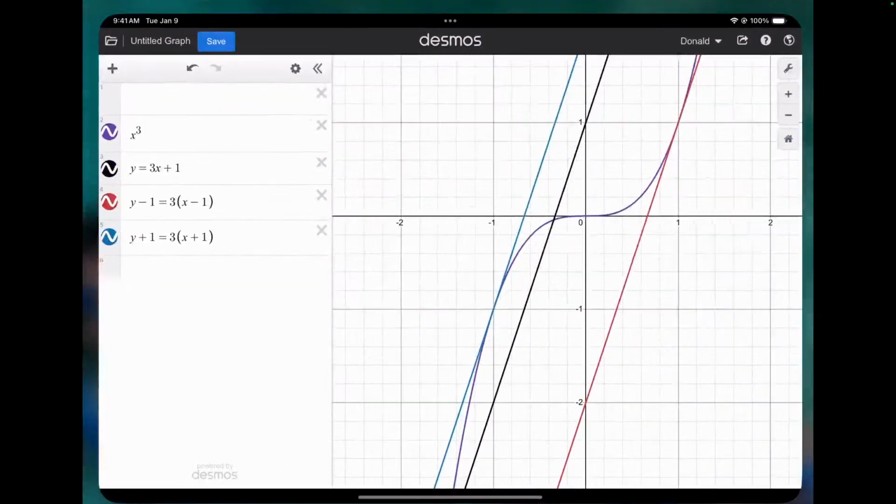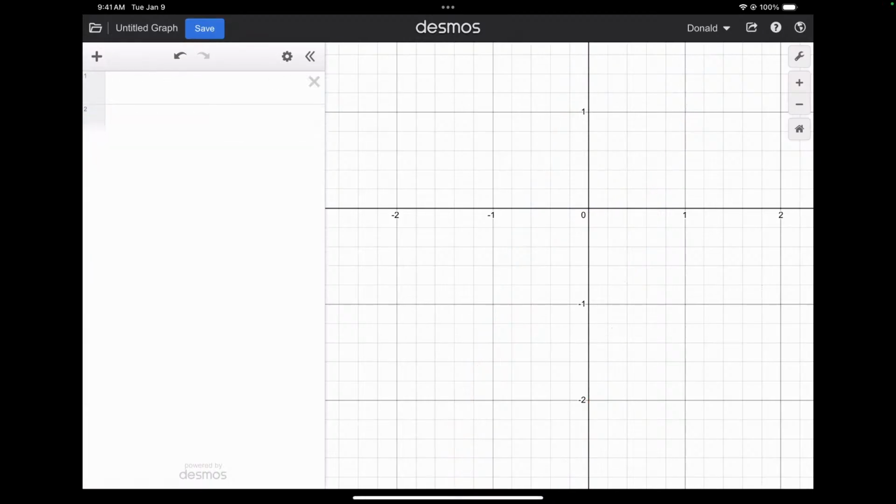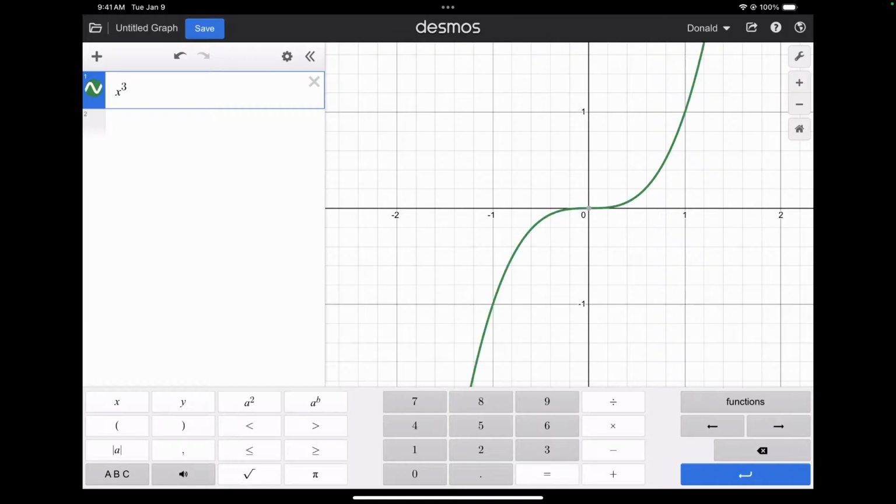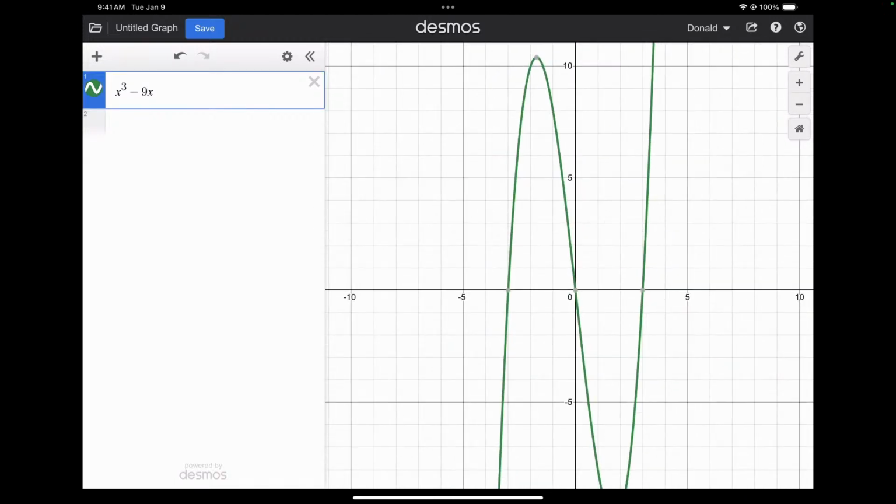So y cubed minus 9y, if you just pay attention here, we're going to do x cubed though. We're not going to do y because y doesn't make sense. So what was it? Minus 9x, like this. And you see here, the answer already showed it to you: negative 3, 0, and 3. Those are the easy way to cheat to solve any equations. As long as you move everything to the left and set the equation equal to 0, you can find all your answers as x-intercepts.